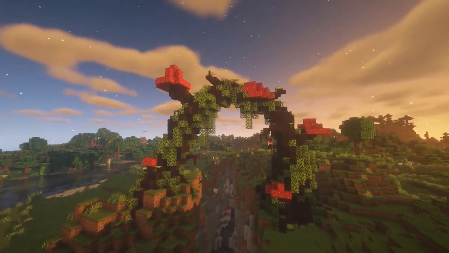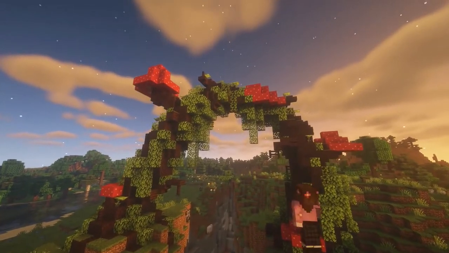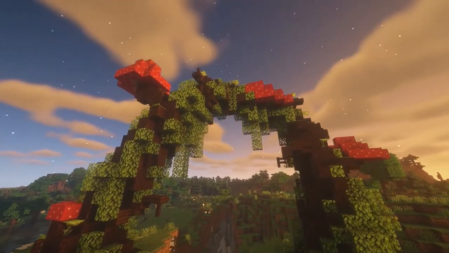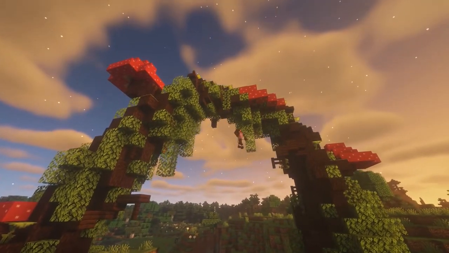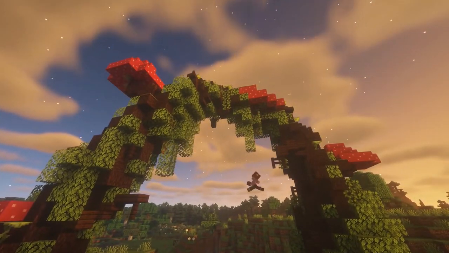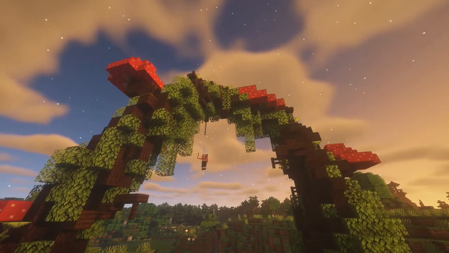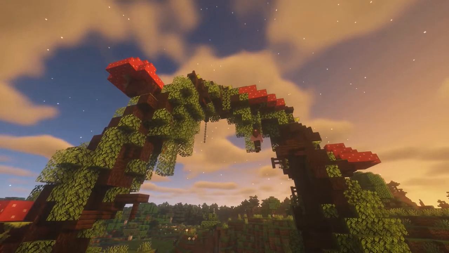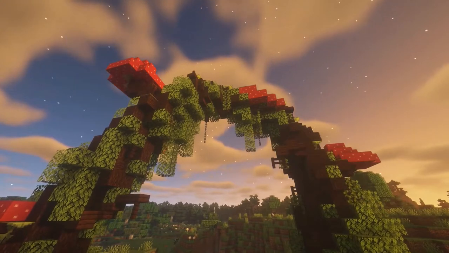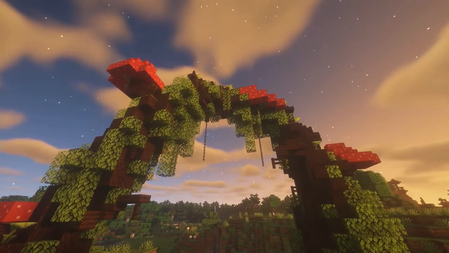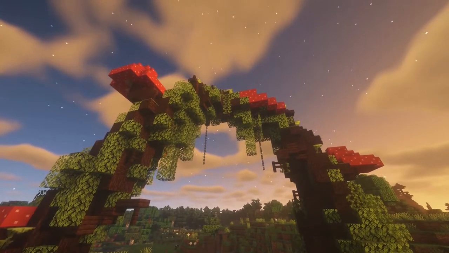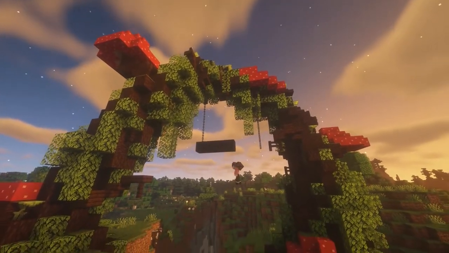Now the archway is done, and it's finally time to start building the portal. I attached two blackstone walls to the top of the archway, with chains hanging down from them for the portal to attach to. I didn't want the length of the chains on each side to be even, and I decided not to build in the corner blocks of the portal. It actually took me a while to decide on the placement of the chains, as you can see, but I think sometimes, as with creating anything, it's important to just put something down and carry on, so you can come back to the part that you were struggling with later.